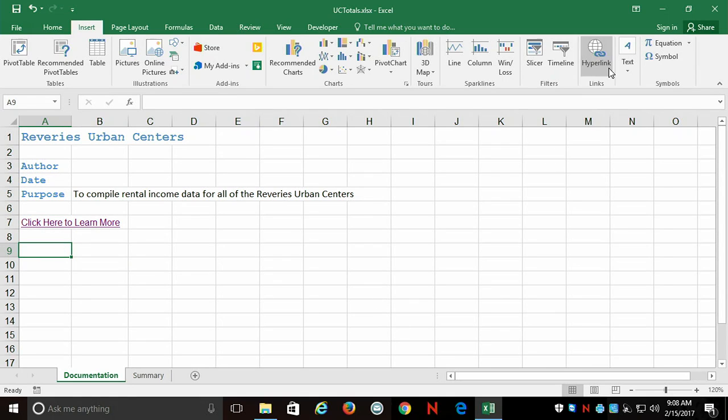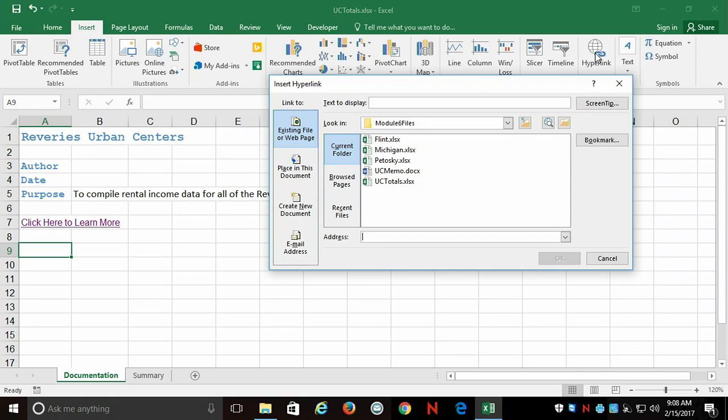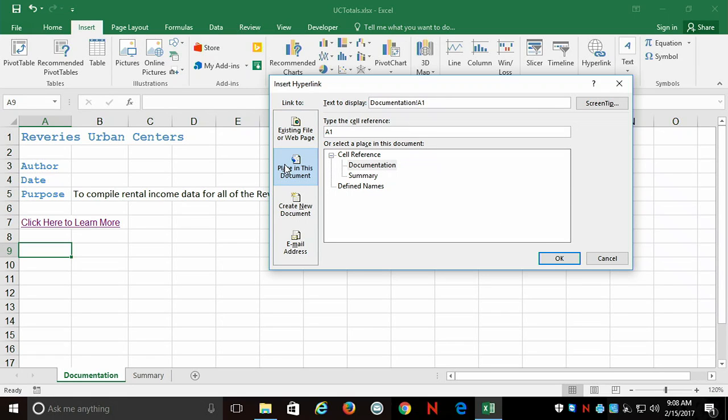There's other things we can do in this hyperlink area, which I don't think it goes to in your text, but you might find this useful. You can hyperlink to a place in this document. Something we'll work with is what's called defined names. But let's say, "click here to go home."